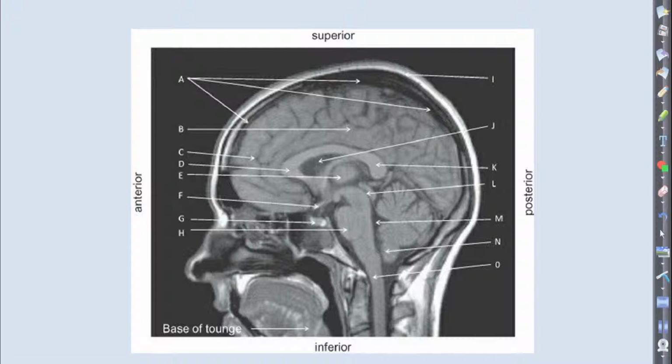What does the pituitary gland sit in? Nice. There we go. There's a little refresher. All right. H, pons. I, subcutaneous fat. It's bright. T1. J, anterior horn of lateral ventricle. Anterior horn. So remember, we have anterior and posterior horns, but that's the anterior horn. K, splenium, the posterior part of the corpus callosum.